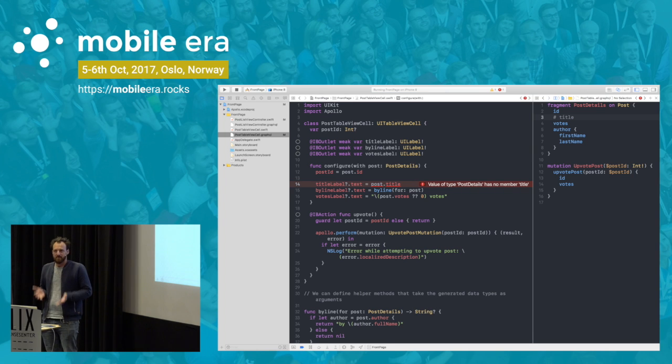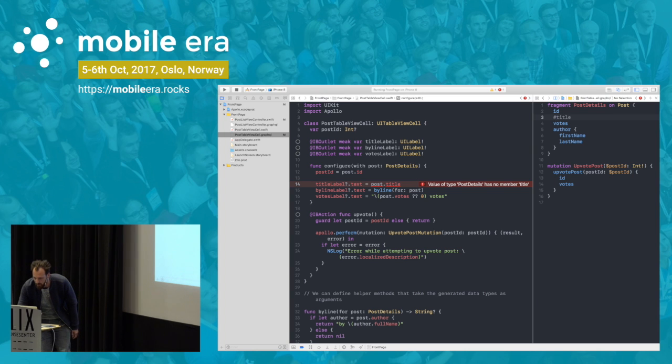So this is what I mean by static type safety. When I use the title in my UI component, I have to make sure that that data is actually requested from the server. And this is something you would never get with a REST API. There could be arbitrary changes on the server. A field you are depending on suddenly is no longer returned, and it's really hard to keep track of what fields your UI components actually use.